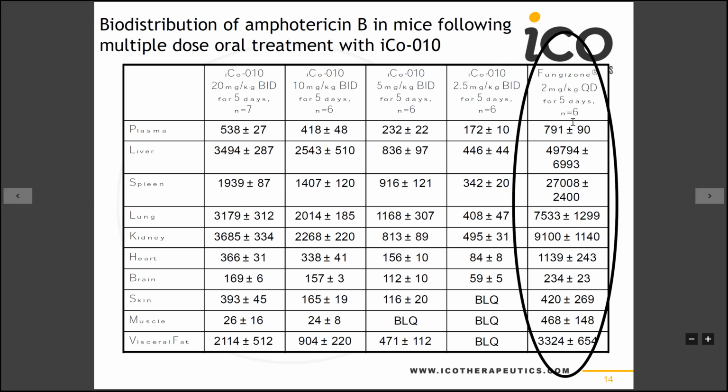And here's IV Fungizone as a positive control. And Fungizone, of course, since it's directly IV, is going to have a huge amount of drug in the tissues, but you don't need that much to have pharmacologic effect. And in fact, you get toxicity with the IV formulation of Fungizone. Not only the renal toxicity, but the systemic toxicities because of the IV administration. So this is really, really important to understand about the unusual pharmacokinetics and biodistribution properties of Amphotericin B.